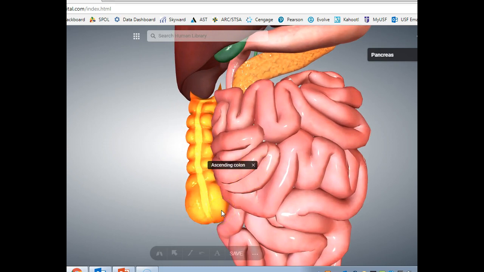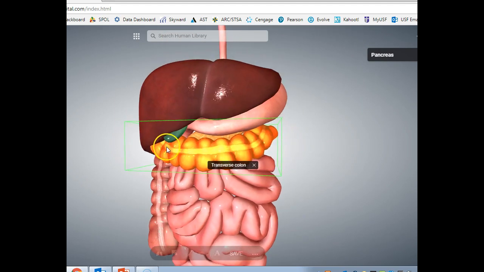So this specific website doesn't show you the cecum, but it would be this section right here. And that is what is going to connect the ileum to the large intestine. So we have the cecum, and then we go into the ascending colon. One thing, we do have a little valve right here called the ileocecal valve. So it's just the valve connecting the ileum to the cecum. And then we have our ascending colon here.